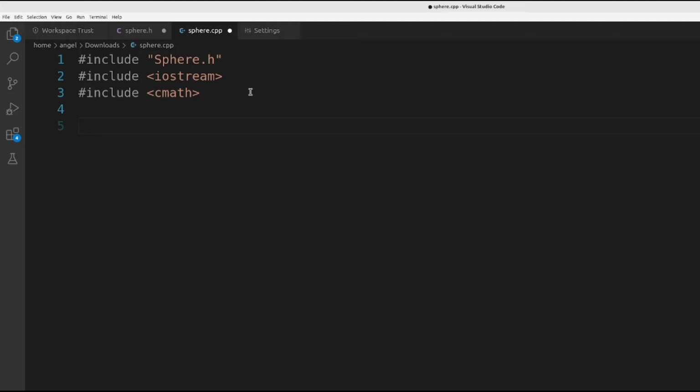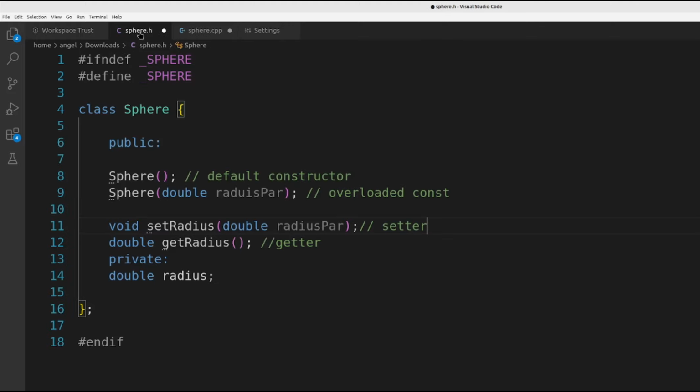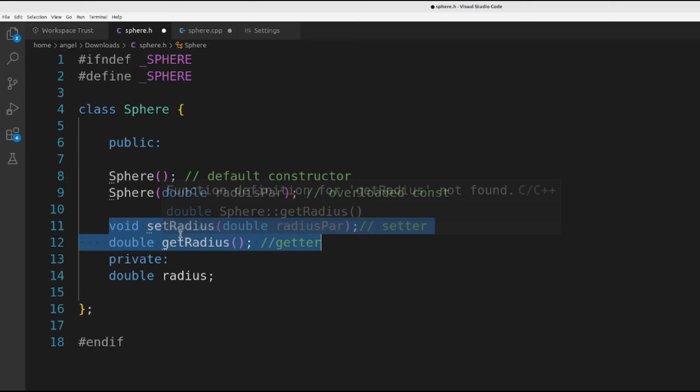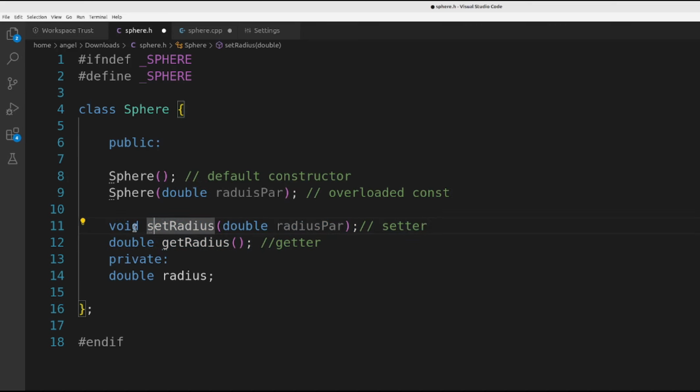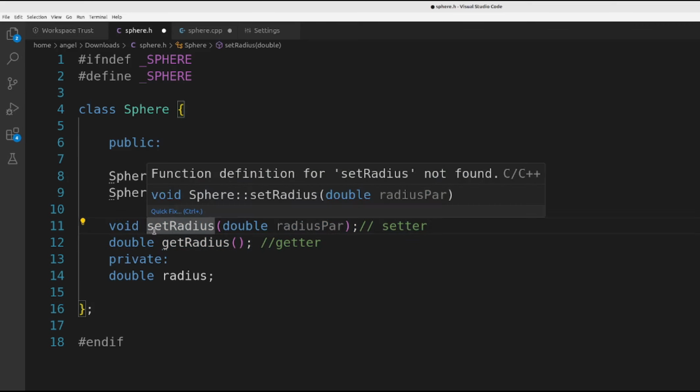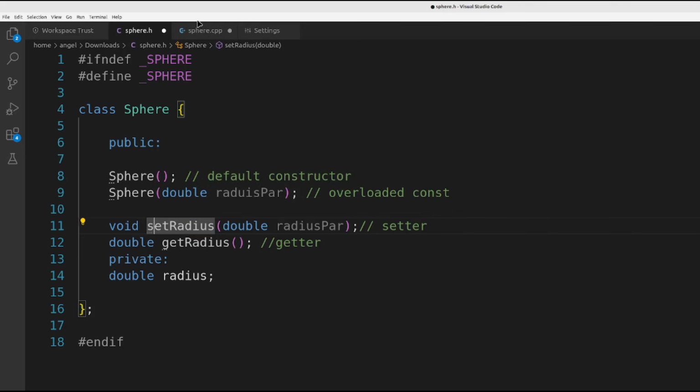So we're going to go here, and we're going to look at what we have. We're going to create functions that define these. These are kind of like our function prototypes. They are our definitions, and we're going to define them here.